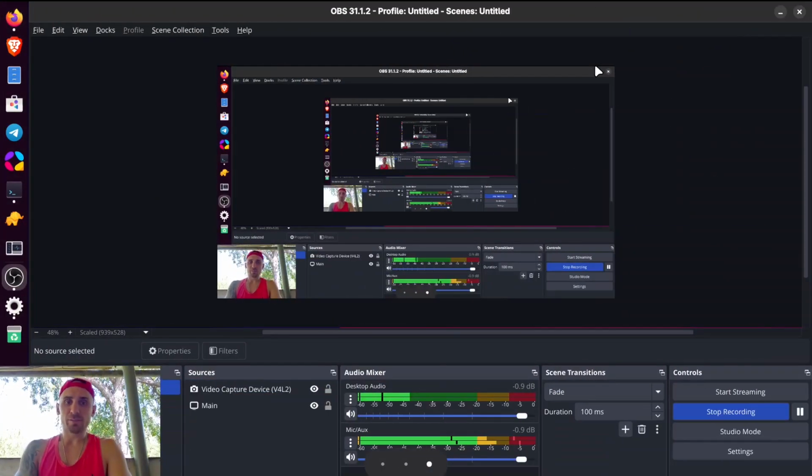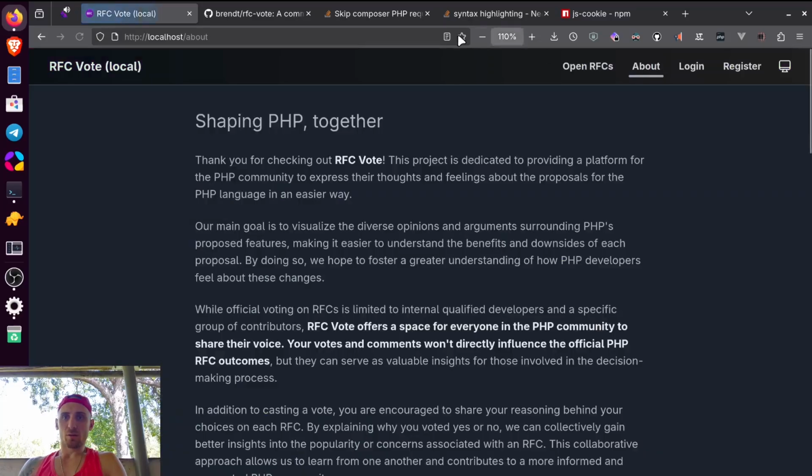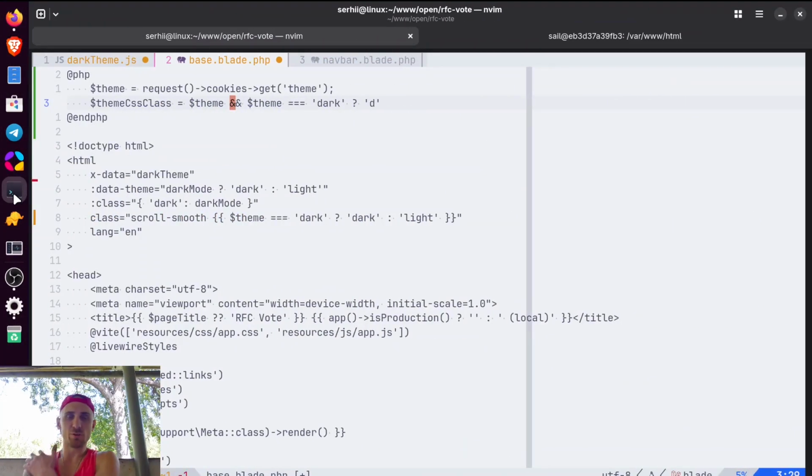Okay, so I guess everything is working now, okay? Great. What we need to do here is... this would have been perfect to have a switch statement. Not really.